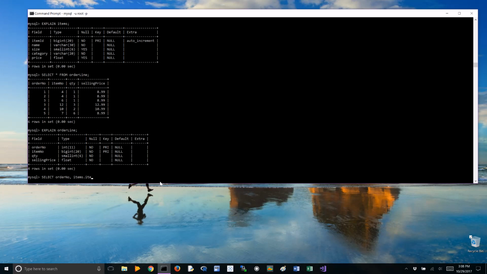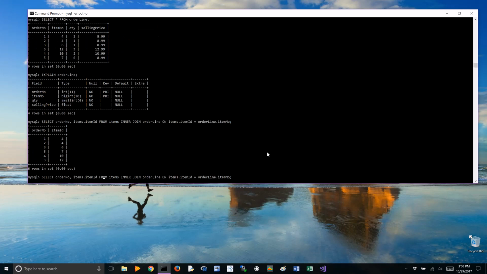Item number, item ID, they're the same thing, are the shared attribute. And because item number or item ID is the shared attribute, we're going to say on whatever items calls it, they call it the item ID, order line calls it the item number.